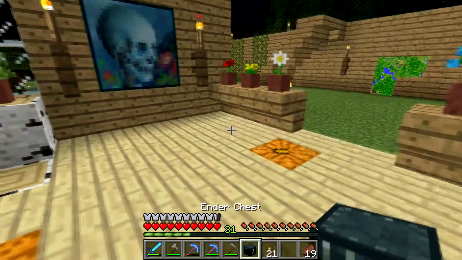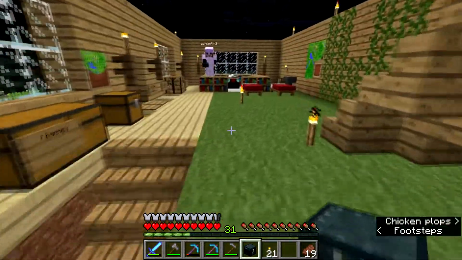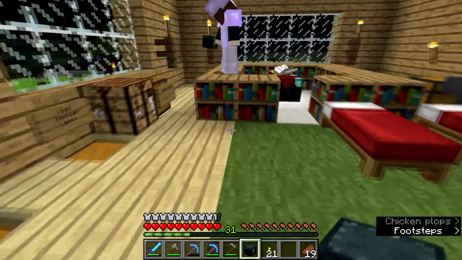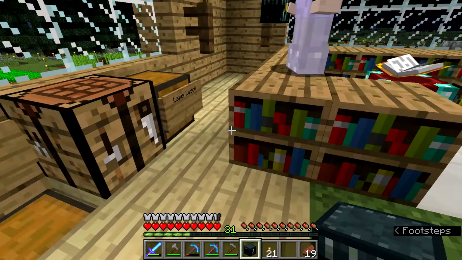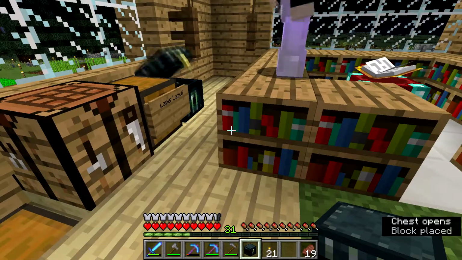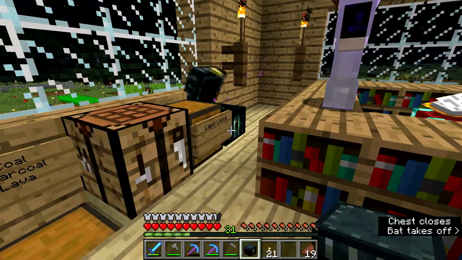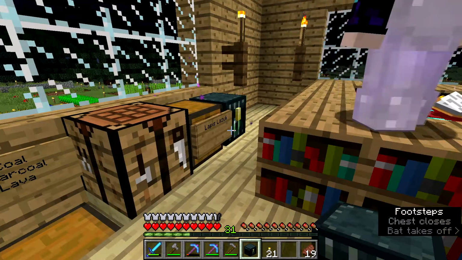We've got our lapis lazuli and our enchanted book. I'm going to put an ender chest right here. Okay, is that all right with you? Yeah. Now, if I open it, oh, it's got like purple stuff flying in. How cool is that? Nice.